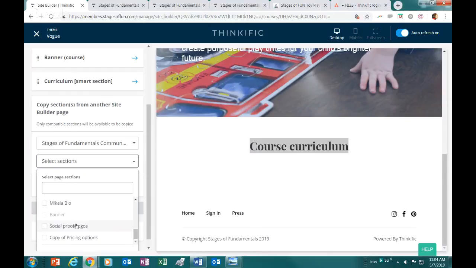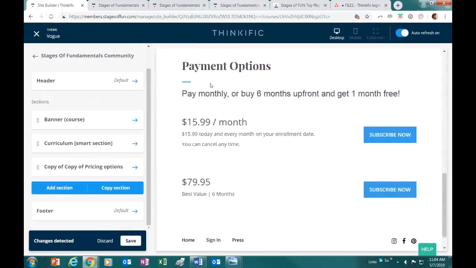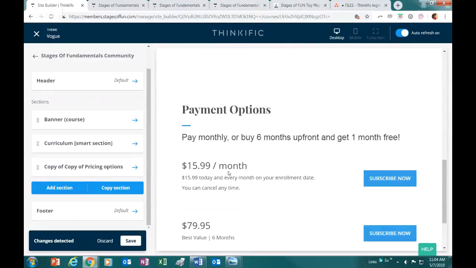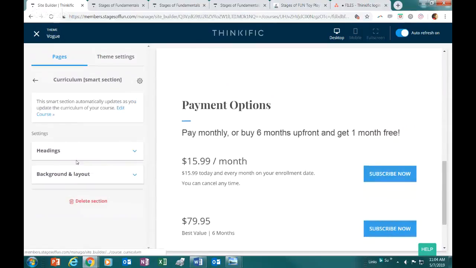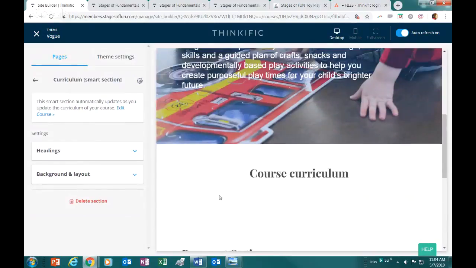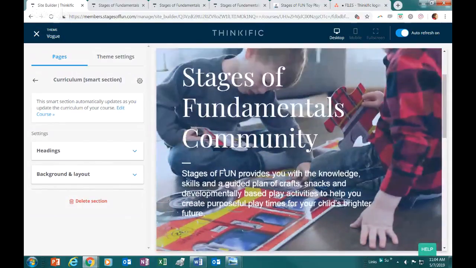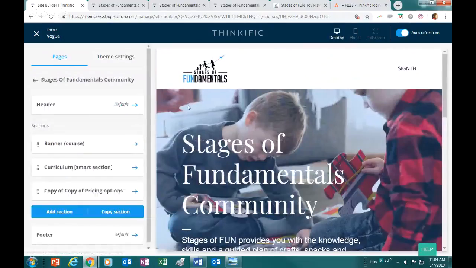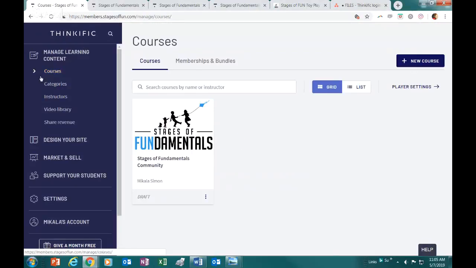I'm going to copy your pricing options part here. What I just did is copy something from your homepage over to here. Curriculum will show up. It'll be really great and something that we might want to put on your homepage, but it's not going to work yet until everything that I showed you, how you have it in drafts, is out of draft. So that's why it's showing no curriculum, but that lays out really nicely too. You'll probably want that section. Another thing that I want you to take a look at is in this area here.